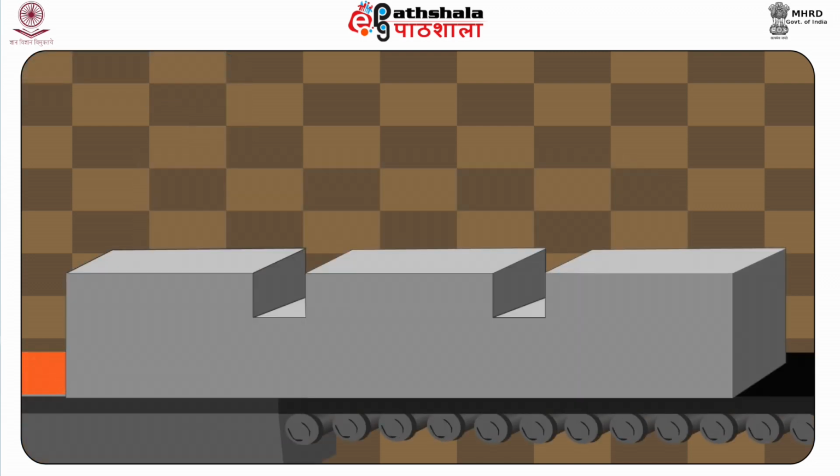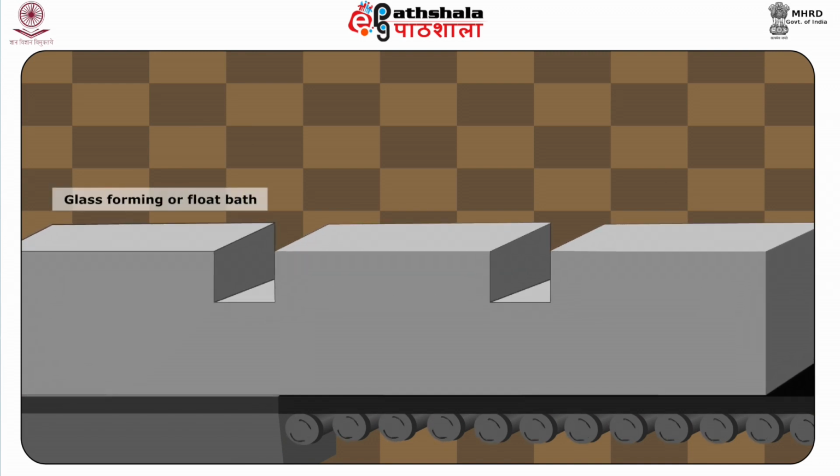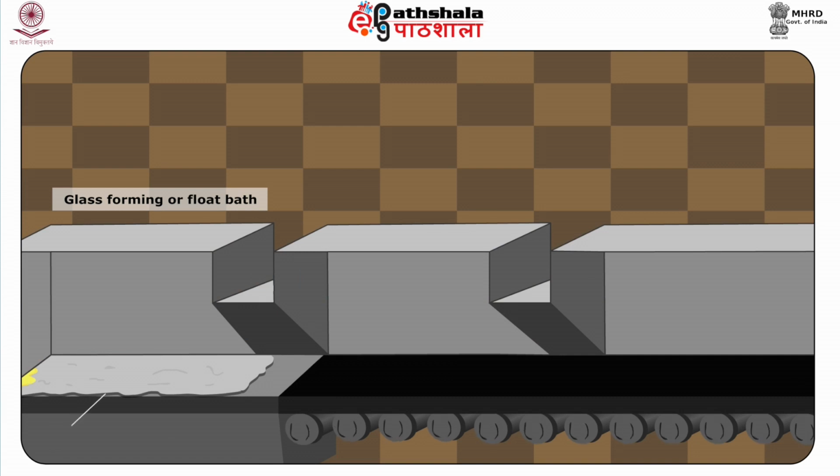The next step in the process is glass forming, or the float bath. The melted glass flows from the furnace onto molten metal like tin and forms a ribbon of about 6.8 mm thickness. Later, it flows over molten tin and is cooled to 600 degrees Celsius when it leaves. Thicker glass of up to 25 mm thickness can be produced by not allowing it to settle at 6.8 mm. The ribbon is thus stretched to produce thinner glass.